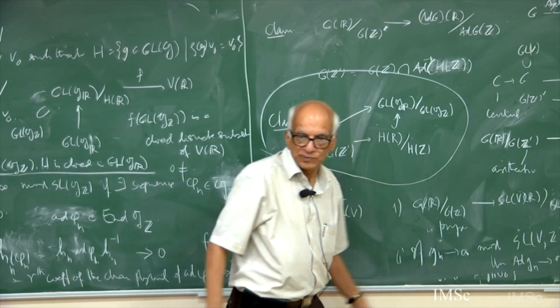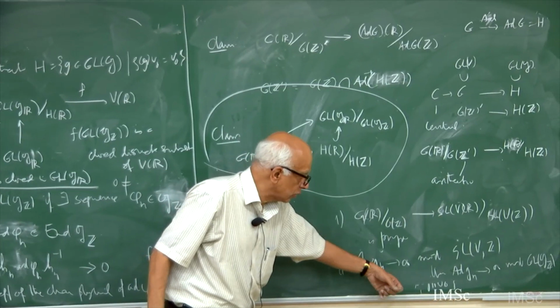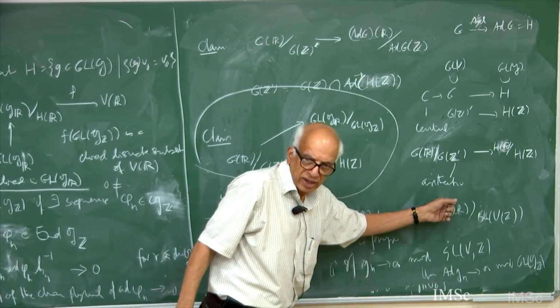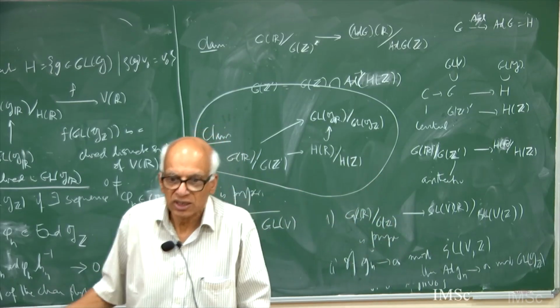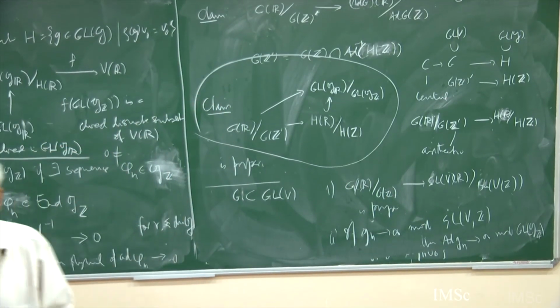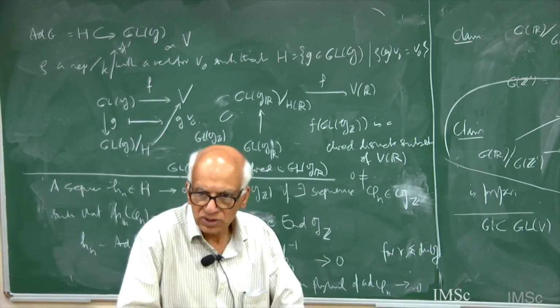I am now saying that if that happens, here also there can be no sequence going to infinity. So if there is a sequence going to infinity here modulo SL(V, Z), there is a sequence there going to infinity modulo Z, but there is no such sequence because the action is trivial for the torus. But the argument applies for G as a whole. You don't have to single out the torus.